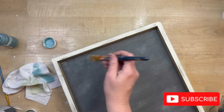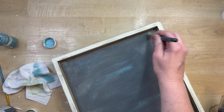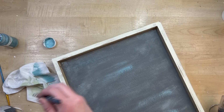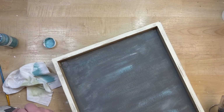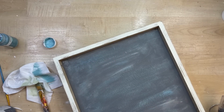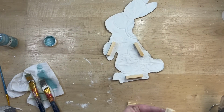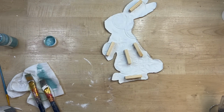Now I covered it with some elephant chalk paint, and then to add some variation I used a really light lime green color, and I'm also using Agave by Waverly's chalk paint, which is kind of a teally type color. Very lightly I'm going over those areas on that chalk paint where the elephant chalk paint dries. It adds a little texture. This makes it look almost chalkboardy, I guess, but I just love the variation that adds a little bit more detail to it. So now I'm taking some tumbling tower blocks.